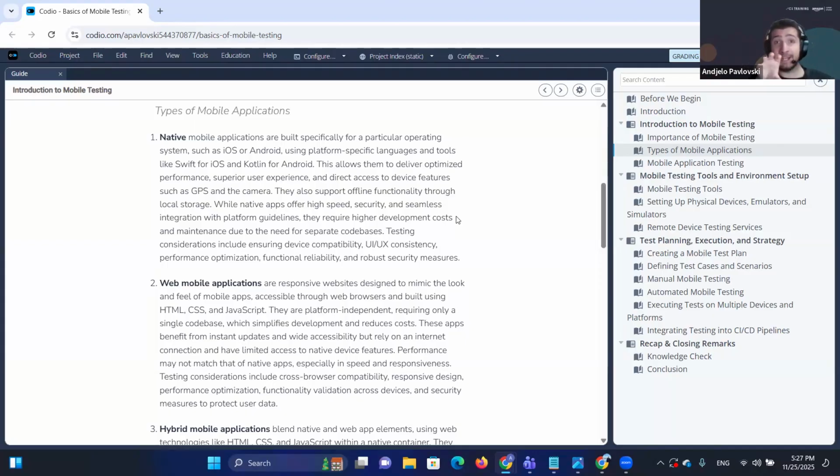So native apps: high performance, high security, fantastic usability, with the drawback being a lot of costs, a lot of development, and very difficult maintenance after they're developed. When you see the App Store being updated so rarely, you can actually notice that they don't have very frequent updates coming in.